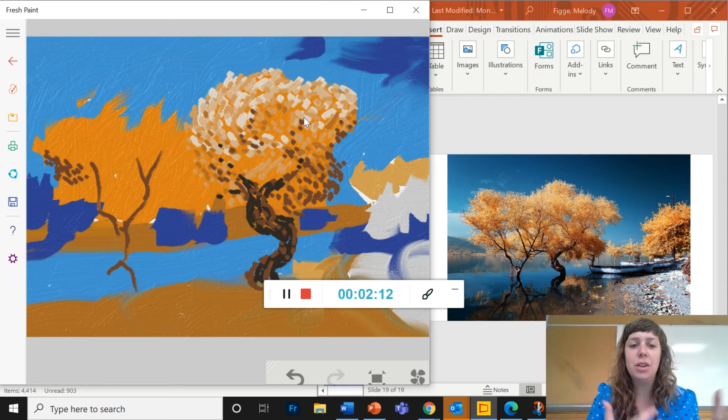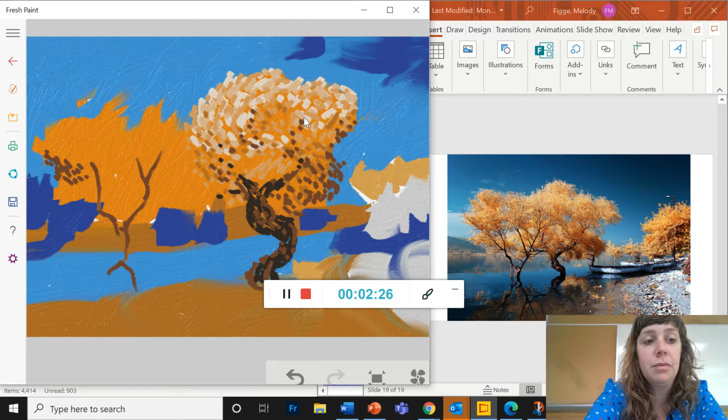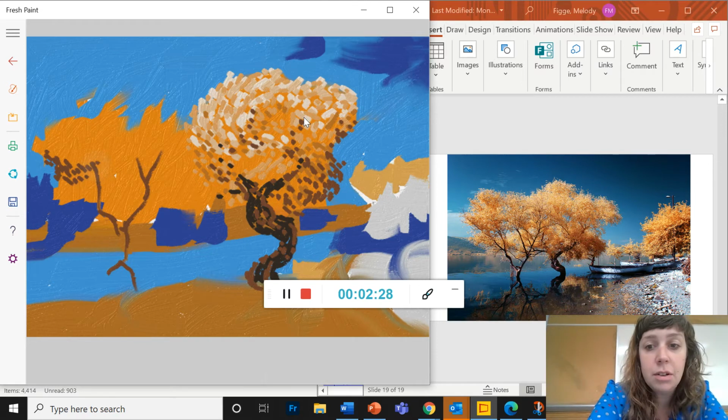We're not necessarily trying to duplicate this picture. We're trying to give our own artistic interpretation to it. So creating a pattern of swirling can look really cool. I'm going to continue that over here.